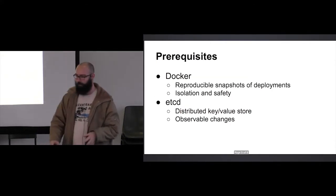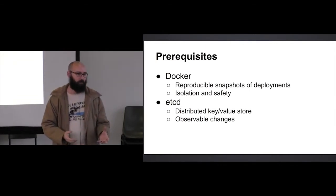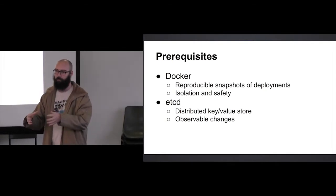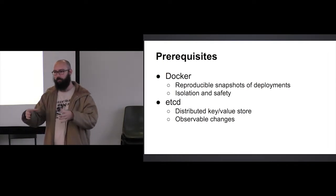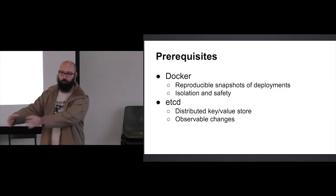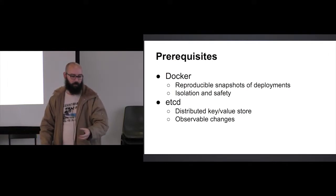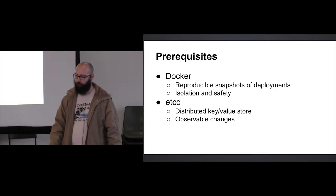To understand this talk, I just need to cover two things briefly. Docker is the first one — some of you are probably familiar with it, some probably not. The basic concept is that you have a reproducible snapshot of an application. You specify a bunch of steps and Docker runs those steps for you. At the very end you end up with basically a disk image and a little bit of configuration. You can take that disk image and run it on any Docker host, and it's going to be exactly the same every single time. So you don't have to worry about whether you configured it correctly, put the IP in correctly, or whether the database is pointing to production or development. It's always going to be the same.